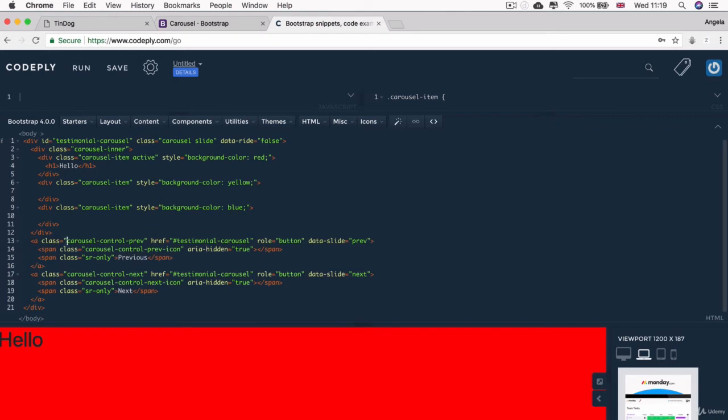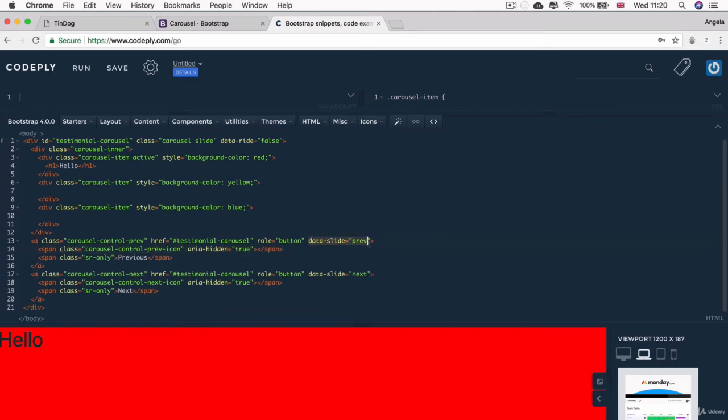So the first button has the class carousel control previous, and that is this left button over here. And it has an href to know which carousel to target, because you can have multiple carousels in your HTML, right? So it needs to know which one it should affect. Then the role of it is the button. Now, ideally, you want to use an anchor tag as the HTML element that's going to be the button, but it doesn't have to be. It could be something like an h1 that you might want to assign the role of button to. Right? So this is what it's all about. You have to add this role equals button to change our anchor tag into a button.